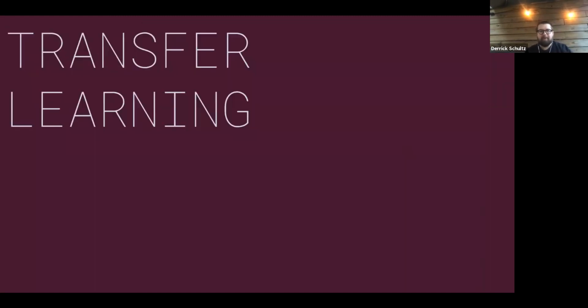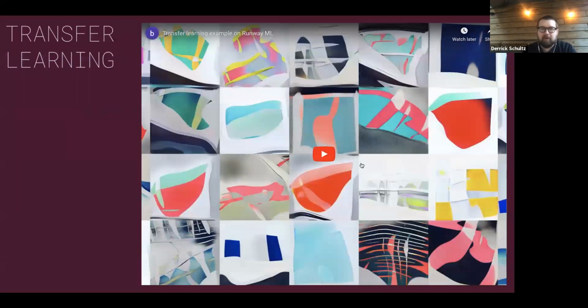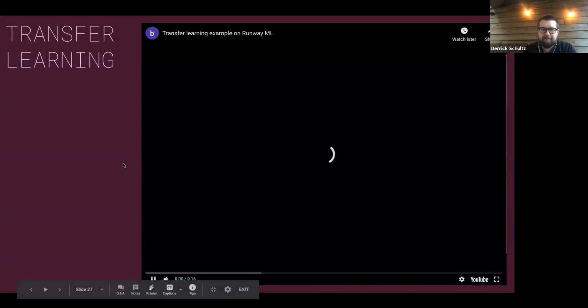Okay, so let's talk a little bit about some of the techniques that are going to happen while we do this. So we're going to look at transfer learning. Transfer learning is a way that saves us a ton of time. It saves us weeks of training time. We take a model that already exists and we say, based on all the stuff you've learned already, learn a little bit of new stuff with my new data set. So here's an example of what transfer learning looks like.